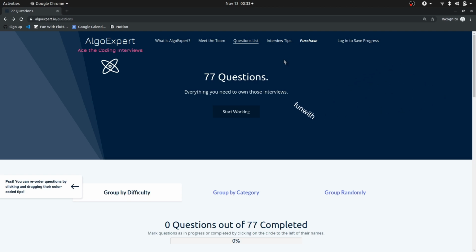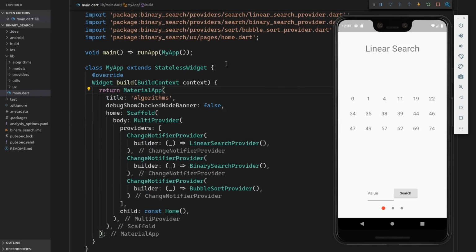That's it, let's go on over to the Flutter app. At the end of the video, for those of you that are interested, I will go over the code. And for now, let's just actually demonstrate the app.